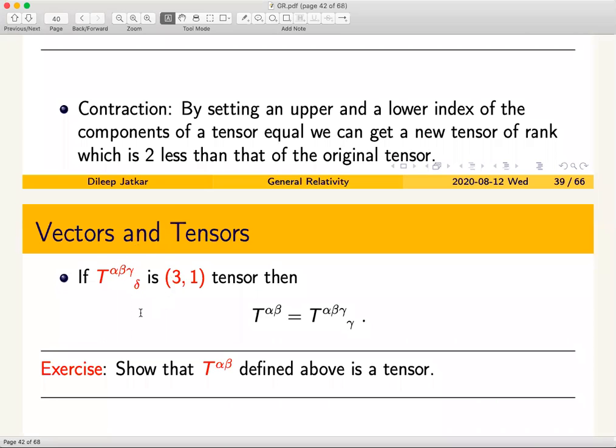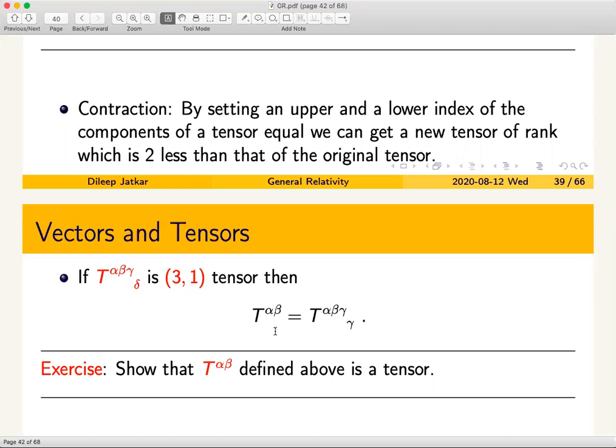So in this particular example, where you have a 3,1 tensor T alpha beta gamma delta, with the delta being a covariant index, if delta takes the same value as gamma, then by Einstein summation convention, we would be summing gamma simultaneously at both places. And this expression has gamma summed over, and therefore the only free indices are alpha beta. So a 3,1 tensor would be related to a 2,0 tensor by contraction.